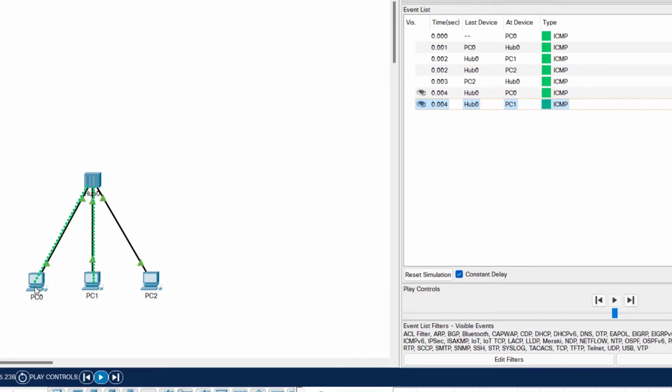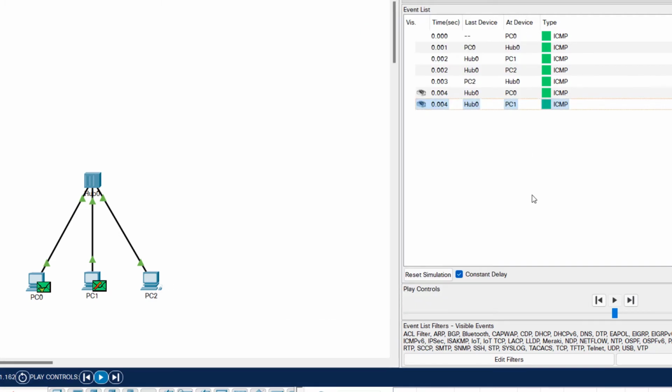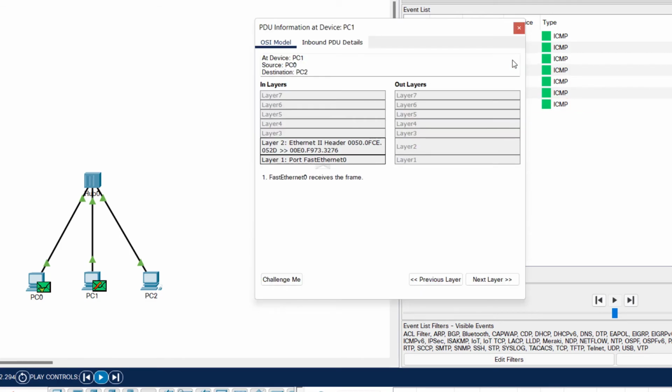And again, the hub, instead of sending the message directly to PC 0, it is sending a broadcast message to both PC 0 and PC 1. You can see the hub is broadcasting again. So the hub is broadcasting the message or flooding the network every time. But since the PC 1 knows that I am not the desired sender, the message is not meant for me, it is again discarding the message, and PC 0 is not discarding the message and accepting it because it knows that I am the only one that sent the message.